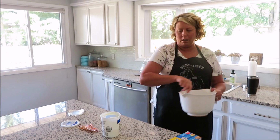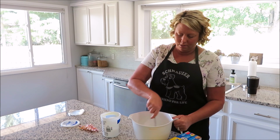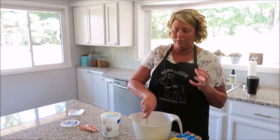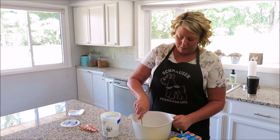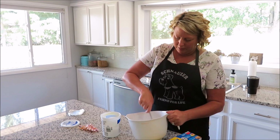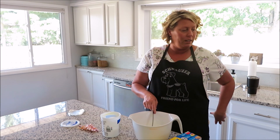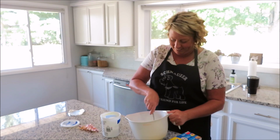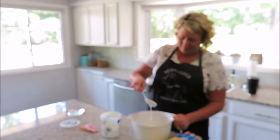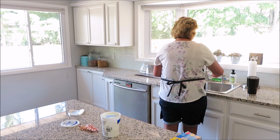You'll be able to tell as you're mixing it with the water to get it a little thinner, so it's more hard like a popsicle, not creamy like an ice cream. The boys are all standing down here. You can't see them. I need another camera. I need another tripod so I can have a different camera set up showing them while watching me. See, that's still a little too thick. Let me fast forward this till I get it to my consistency.